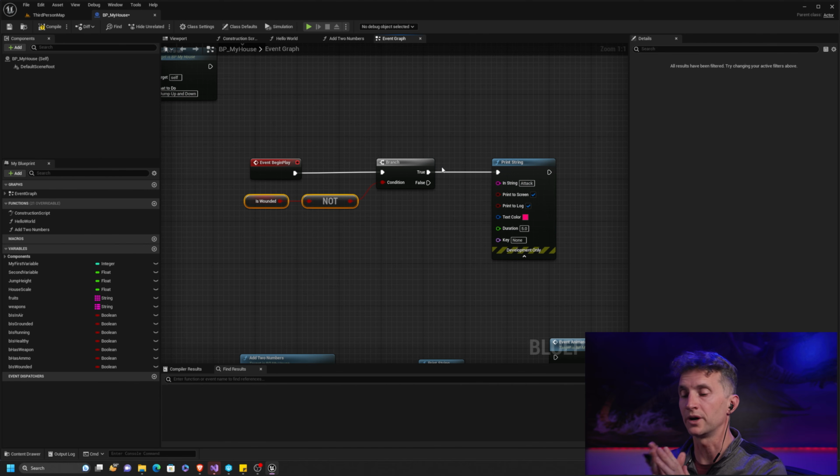Bottom line, nots can get kind of crazy in your head trying to track them, and it's not uncommon for me to sit down and write down all of the different options. Especially if I have more than one thing, if I'm dealing with enemies. Are they healthy? Do they have weapons? Do they have ammo? And do they have a target? So now you're juggling 4 things, and maybe they're healthy, but they don't have a target, etc. So don't be surprised if, even if you completely understand that all it does is flip the value, you still are going to have to write it down to understand which path you're going to take, the path of truth or the path of falsehood.